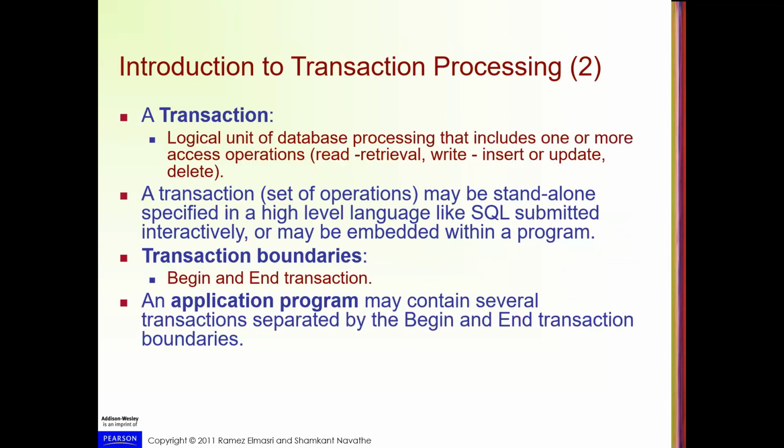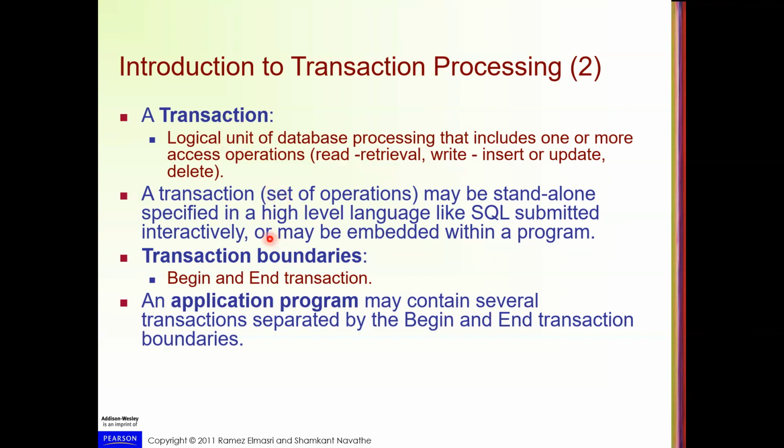Next slide. Now, what is a transaction? A transaction, as we said, is a logical unit of database processing that includes one or more access operations. For example, read or write. Read means retrieving a value out of a database. Writing means inserting or updating a value, or even deleting a value. So a transaction can have more than one read or write operation, alone or in combination.